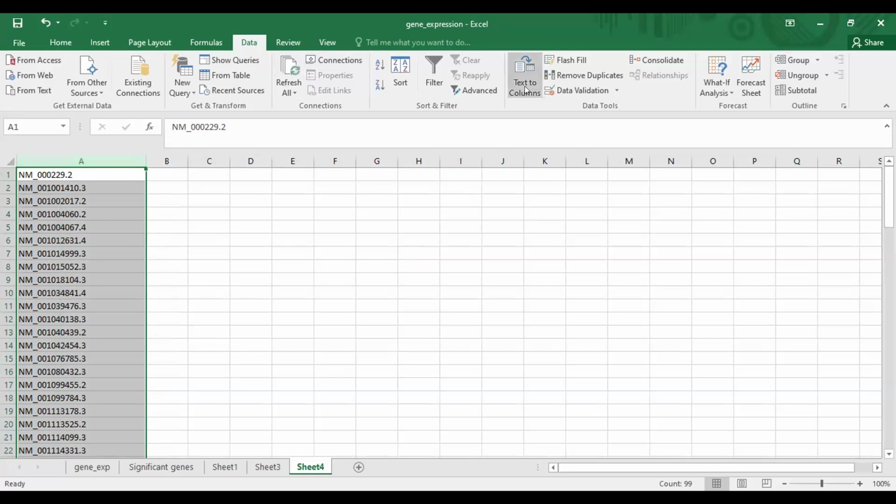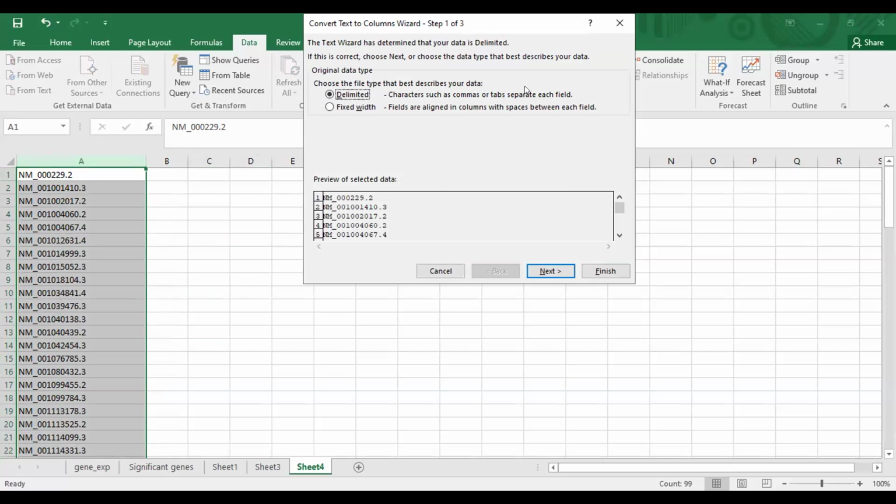Then again delimited, next. Just select the next button. Then go to other and then put dot.